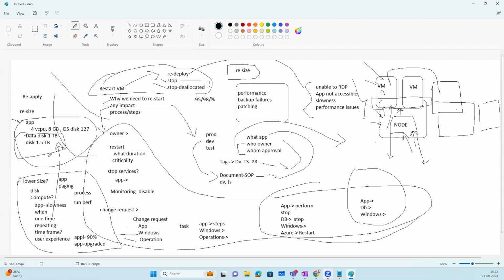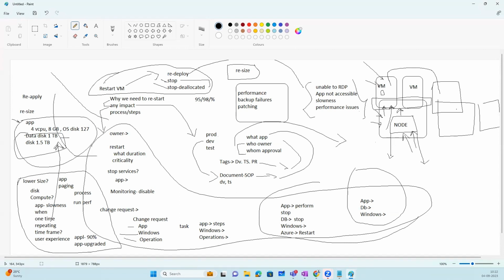So the question comes again, they say we have space issues and we need an additional disk. Then you need to ask, okay, which application is consuming more space? Is there a way to reduce the space? And is it a temporary need or a permanent one? Same thing with the resize, right? Sometimes they'll say, okay, we are doing some testing, we need an application server to be resized higher. Then you have to ask, is it temporary or permanent? This question has to be asked.